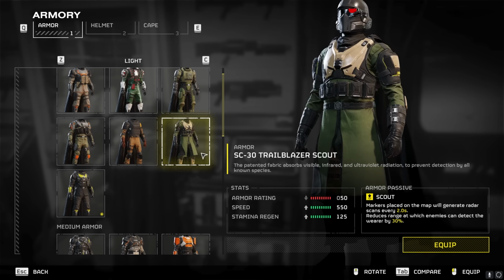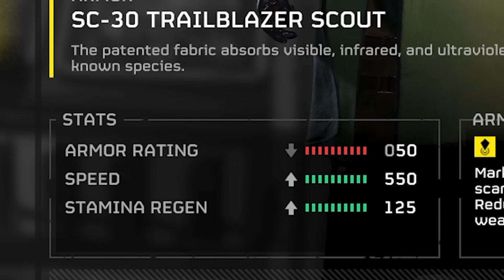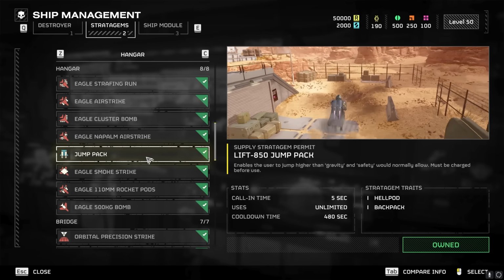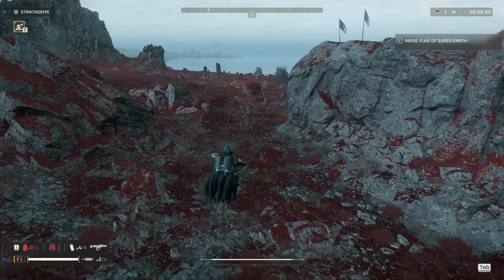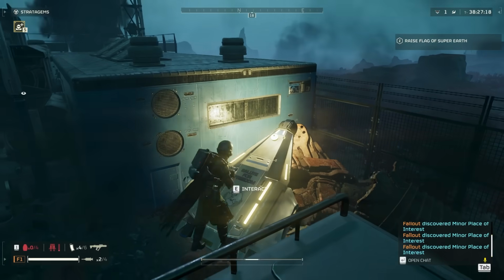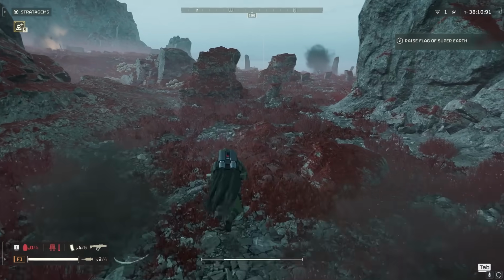Obviously, you're going to want to put on light armor with a high speed stat so you can run around as quickly as you can. I'm also going to recommend the jump pack stratagem so you can either move around the map faster or potentially jump over fences or buildings to get to the loot locations a little bit easier. Your other stratagems literally don't matter.